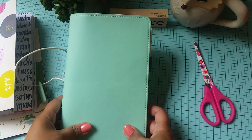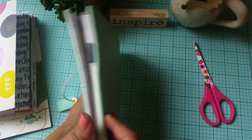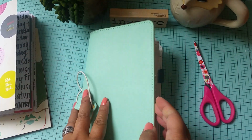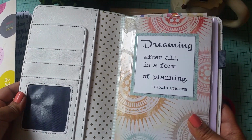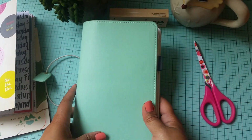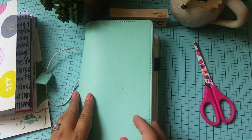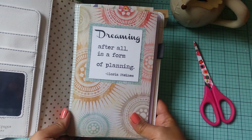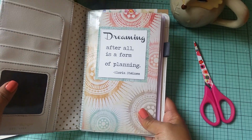This is a Color Crush traveler's notebook. It's not leather, but I like it a lot more than I thought I would. It's a beautiful color, and I love how the inside has pockets and these gold dots. I think it's actually pretty elegant, and I was surprised that it holds wide inserts. I thought it only held standard narrow size inserts, but I think if you don't stuff it, you can use it as a wide. This is one of my dashboards for my shop, Tweetiepiecollage, and I'll link it to this video.